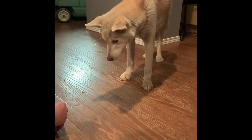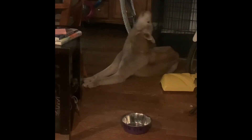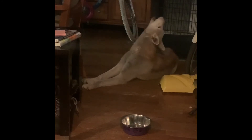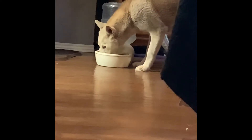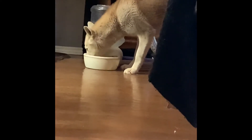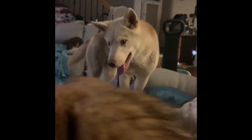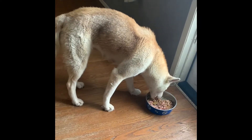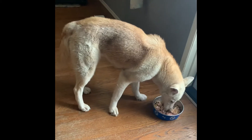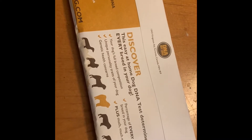Level two is for breeds that may be easily recognizable in your dog, making up between 37 and 74% of the DNA profile. So if a dog has a lot of mixed ancestry, they're normally not going to report at level two. Level three, four, and five indicate breeds that appear less frequently — for dogs with a lot of mixed ancestry. Level three is between 20 and 36%, level four is between 10 and 20%, and level five is 9% or less of the DNA profile.